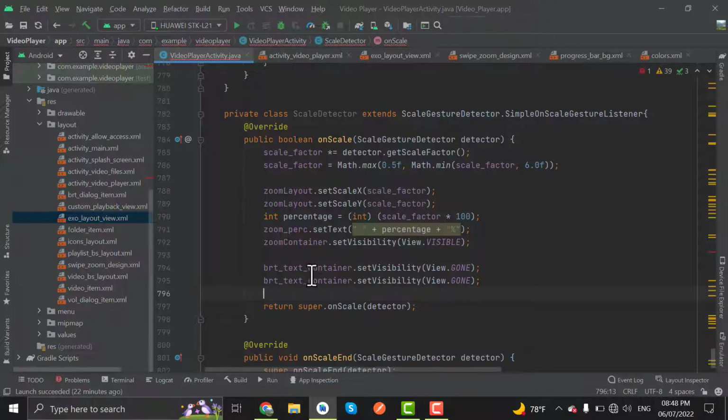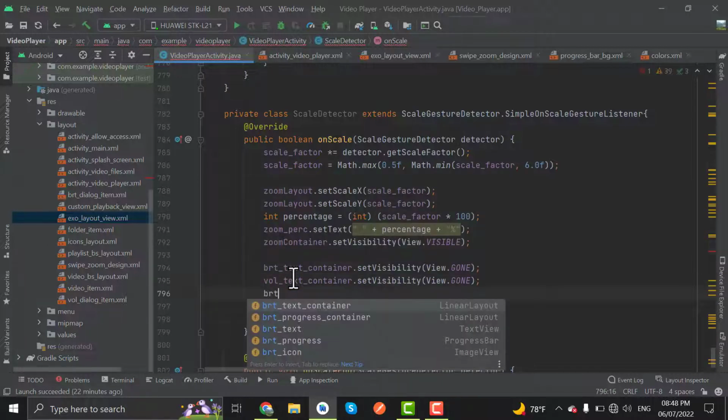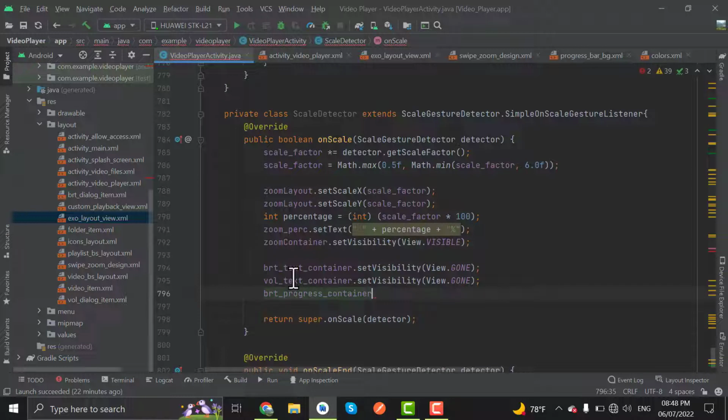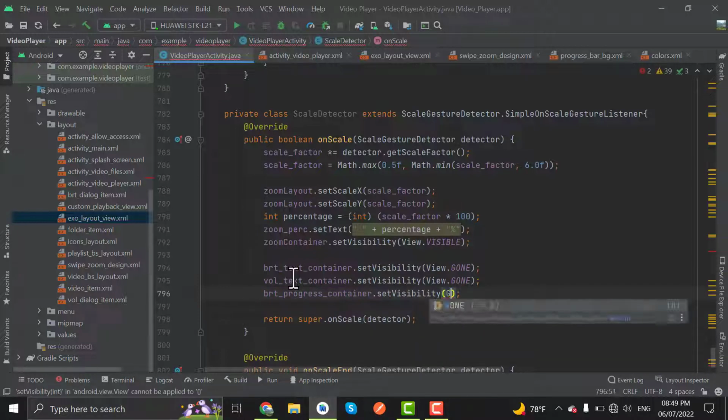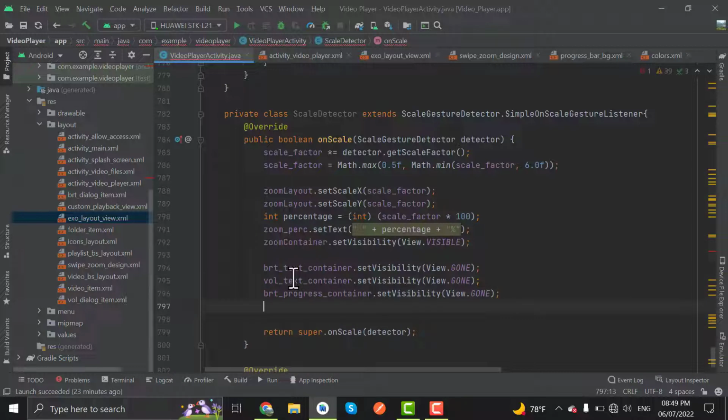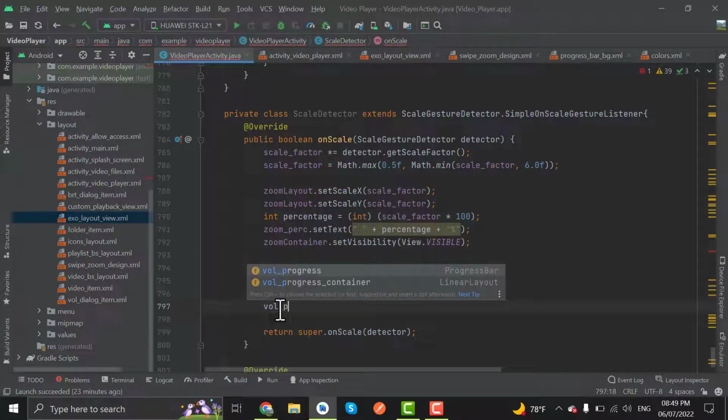Here we have to change the volume text container, and here brightnessProgressContainer.setVisibility gone. When the user pinches the screen for zoom, we will hide all the swipe controls here, that are brightness text, volume text container, and all these. And here volume progress container also gone.